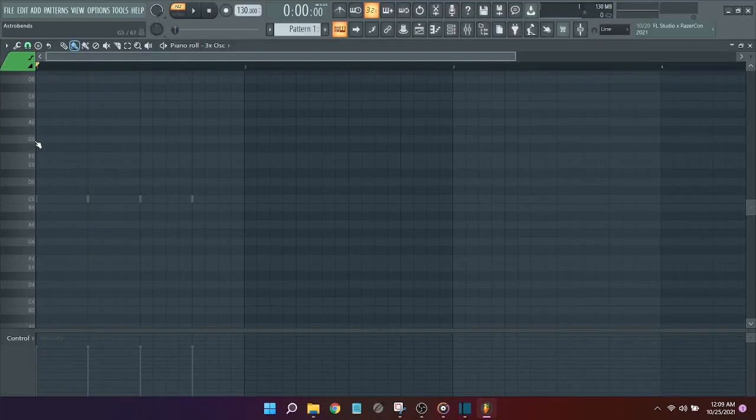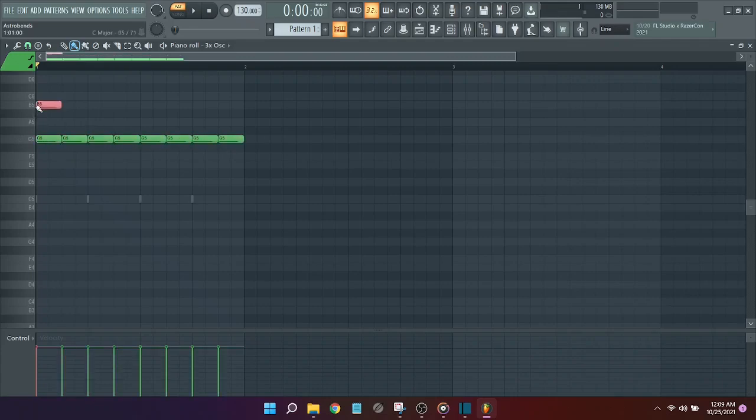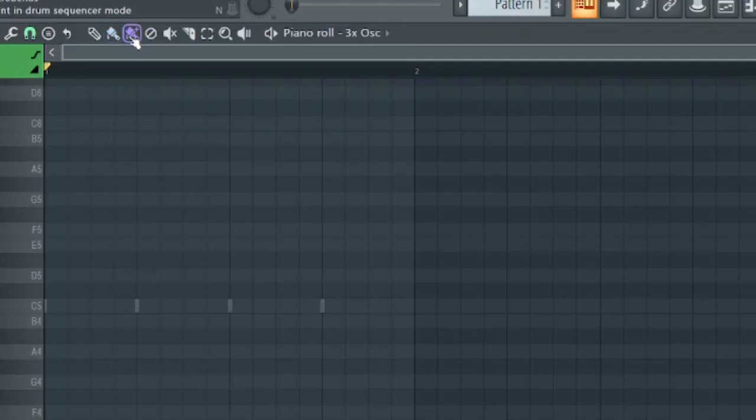Paint. Paints multiple notes as you drag in lines. You can paint the notes above or below existing notes to create chords. Left-click to add a single note, click and drag to add multiple notes, right-click notes to delete them.